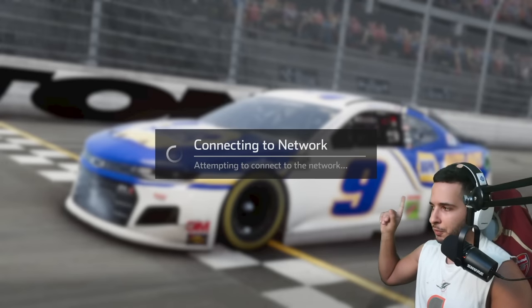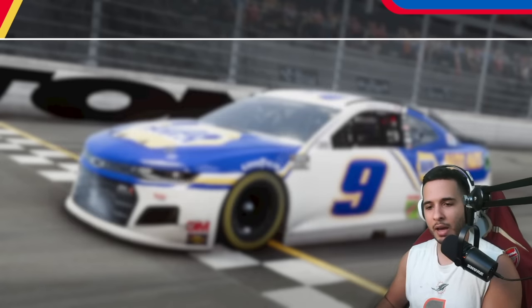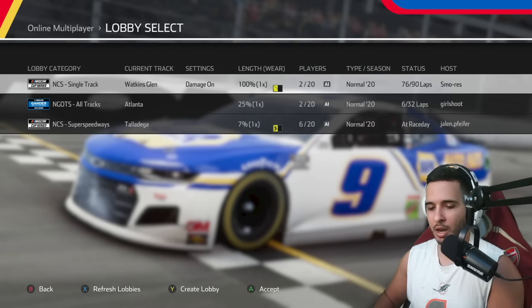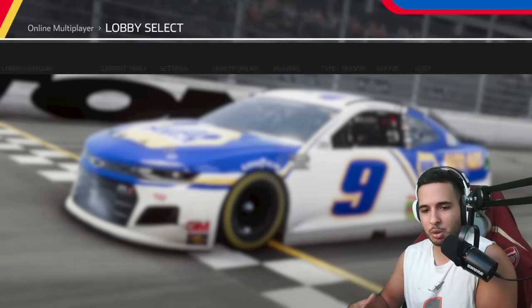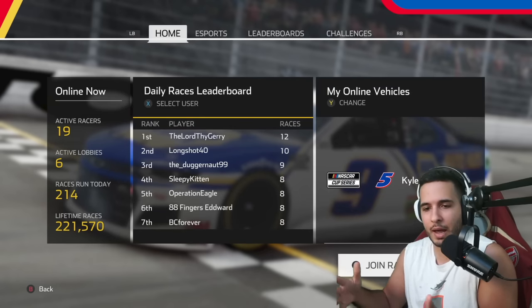I'm still a little bit confused about online multiplayer because they did say you can use it on online multiplayer. But as I'm looking right now, I'm still seeing only normal 2020. And when I try to create a lobby, I can't change it. It just says NASCAR Cup Series. I don't know if this is because I am in the 2022 cars. I would assume maybe it is, but I have no idea if it actually works on there yet.